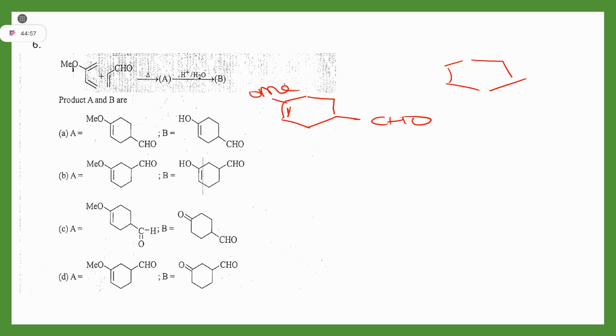Obviously, first OMe will get protonated or something like that. First it will be like this, right? And this negative charge, H plus will take. Now on hydrolysis it will form your double bond O. So which option is this? Your option number C, I think. Yes, so option number C is most appropriate here. Everyone, is it clear or not?